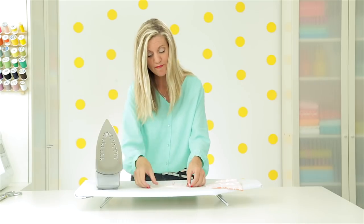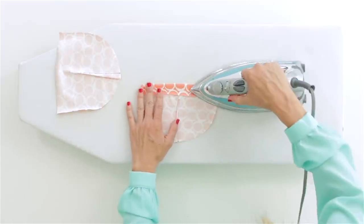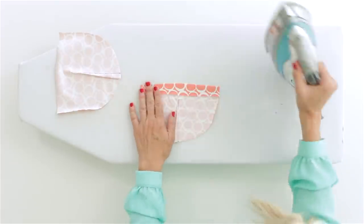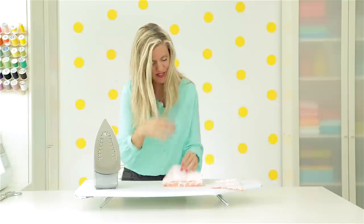So fold this under about 3/4 of an inch. That also does not need to be exact. That's just what I like to use. Press that in place. And the nice thing with knits is that it doesn't fray at the end. So we don't have to worry about this raw edge right here. We don't have to press it under and then under again. We can just leave it right like that and sew on top.